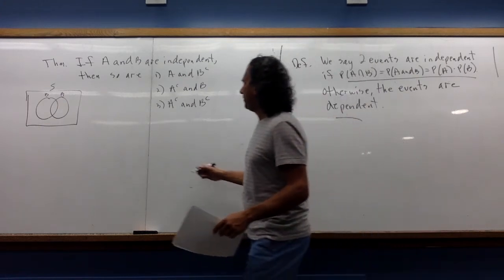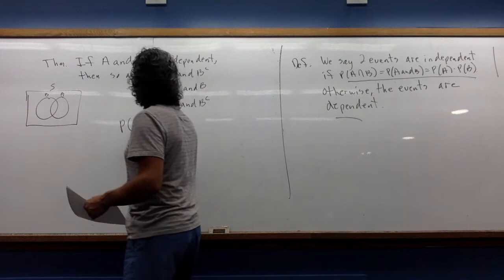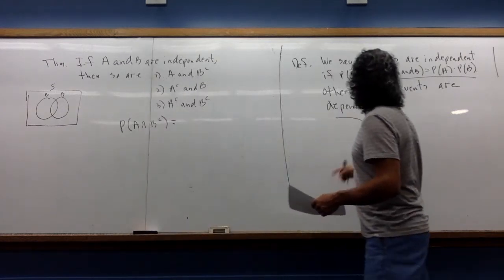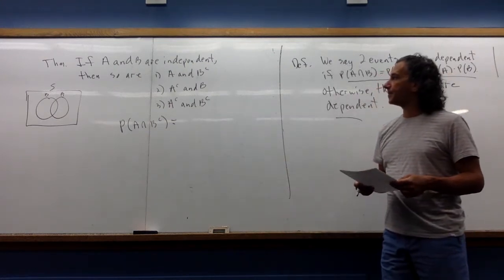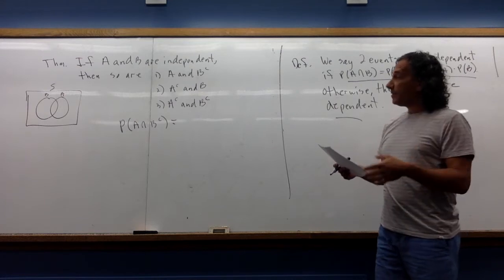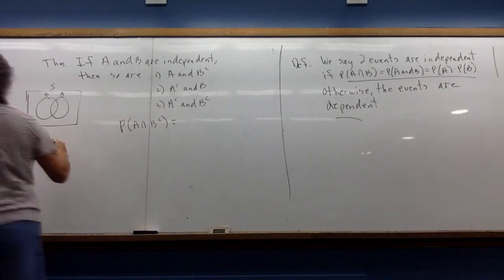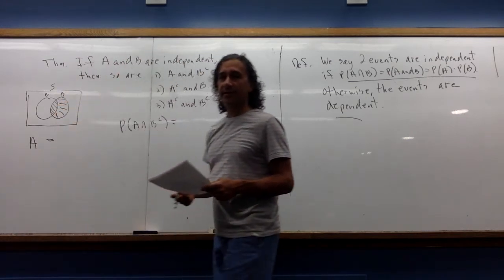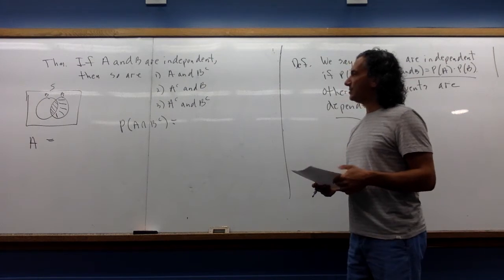What am I trying to prove? Well, let me start with the probability of A intersect B complement. And again, I'm hoping to get that to be the probability of A times the probability of B complement. So let me say that A over here can be thought of as the union of two mutually exclusive sets. Now, what the heck does mutual exclusivity have to do with this?